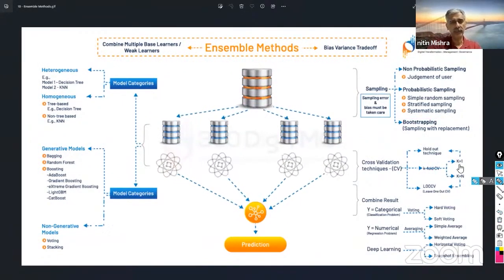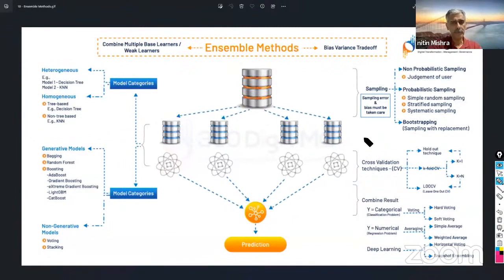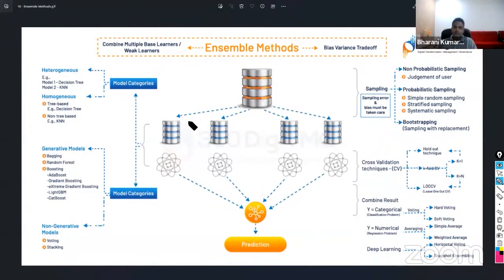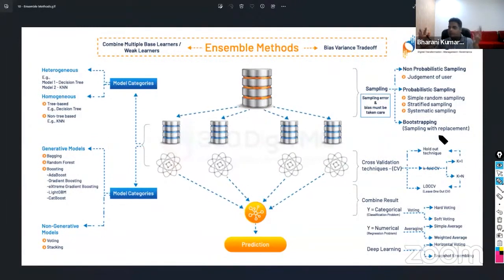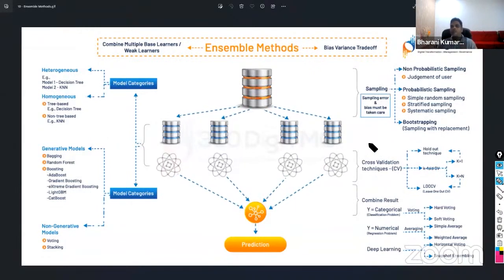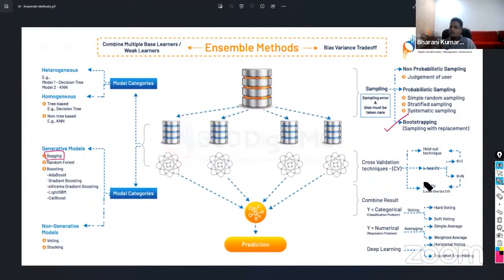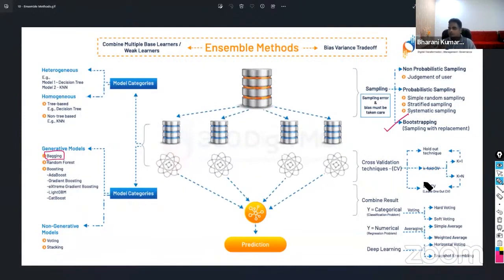I mean, are we in agreement on that, or are there other advantages of bagging in spite of sampling with replacement? Okay, sampling with replacement and sampling without replacement are two different techniques that one can try out and figure out which technique actually works well. But usually sampling with replacement or without replacement do not have too many implications on the final outcome. But bagging works based on bootstrap sampling, which is sampling with replacement. Even without replacement, it doesn't matter much, because as the number of observations in the underlying data increases, with or without replacement will not have a huge implication on what kind of data you are going to have in training.